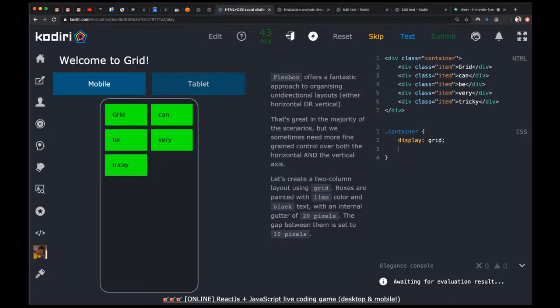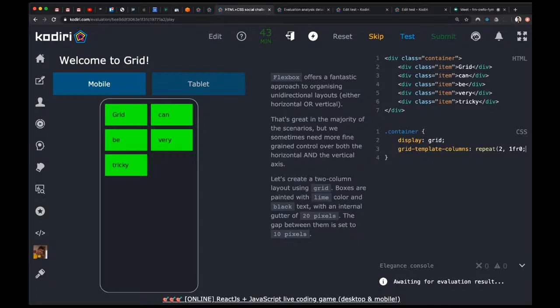So guys, how can I set up 2 columns on my layout? Grid template columns, that's correct. And then something like 1FR, 1FR. Yeah. There is a different way to do that, which is repeat 2, 1FR. So this is some sort of for loop or for each. Yeah? It's the same thing.